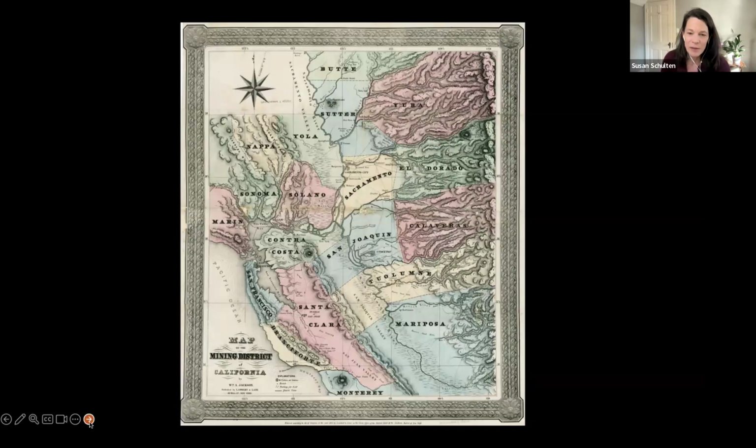of the map. I mean, look at the way the map maker has very carefully shaded county divisions, as if somehow that's the key to understanding the several hundred thousand young men who are causing chaos in this area. The greed, the lust, the violence, the excitement. And the map totally belies that. It doesn't represent that at all. And I love the way in which maps are constantly showing us an area that is, let's say, maybe our best version of it, right? Our greatest hope for it. And this is kind of what the California map represents to me.